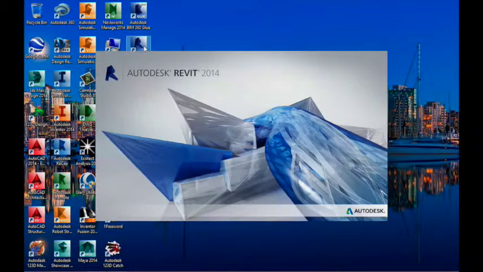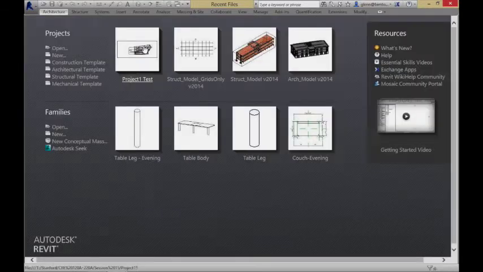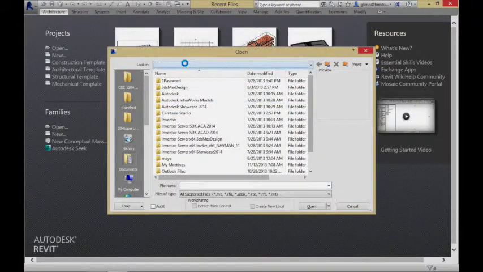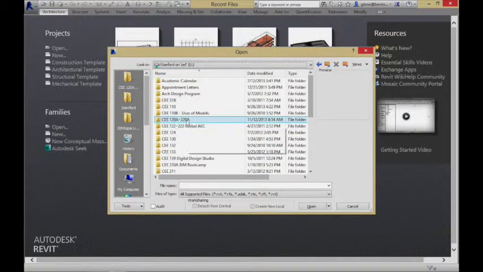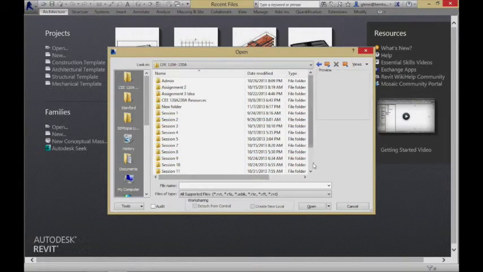So I'm going to open up Revit. And the model I'm going to work with is actually in the session 15 folder right now at OnCoursework, if you want to open it up and follow along too. I'll start by opening this little architectural building. So if I go out to that section 15 folder, I have a copy on my local machine, but it's a duplicate of what you have out there on coursework.